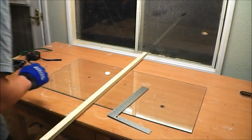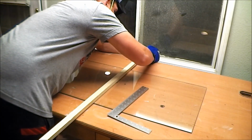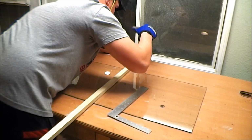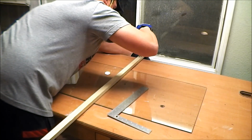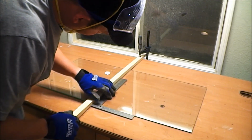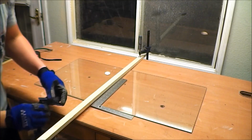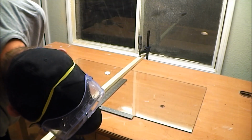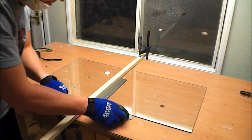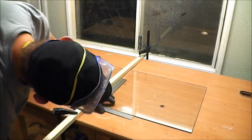Okay, so now I've done that, I'm going to take a clamp. Okay, it did move just a little bit, so just make sure it's still square. Still good. And take another clamp. Now I'm not entirely sure, I know this isn't the absolute proper way of doing it, but I like doing it this way. That way I know it's not going to move on me, so I get a nice clean cut. There we go.